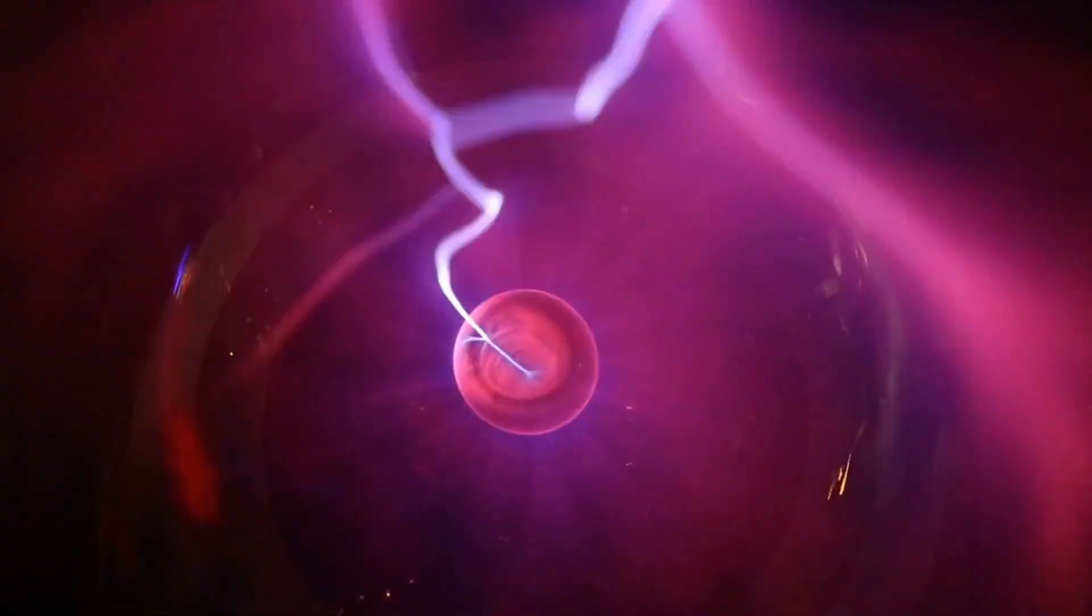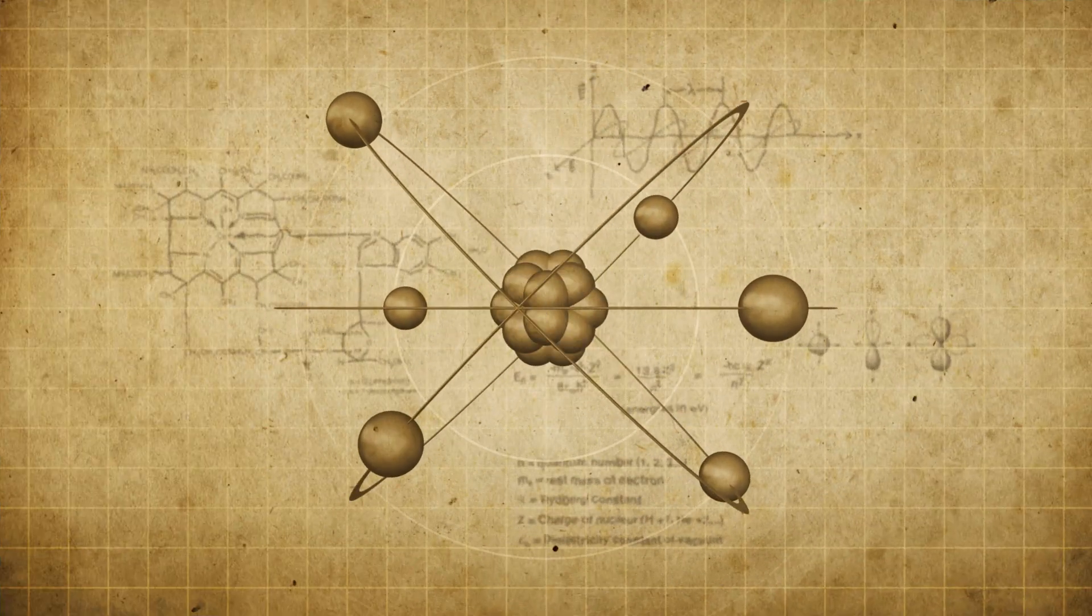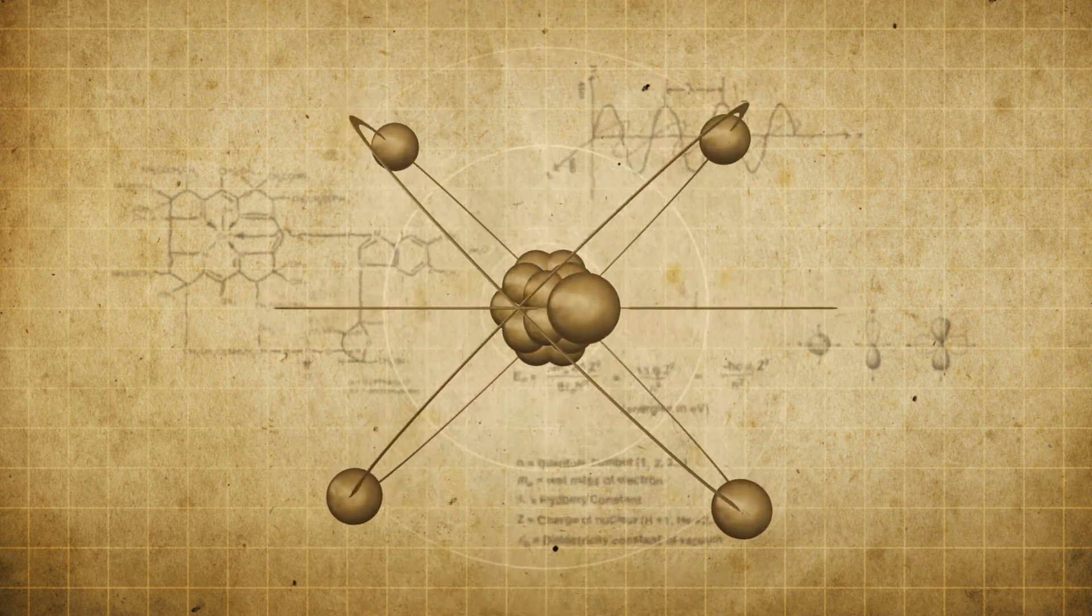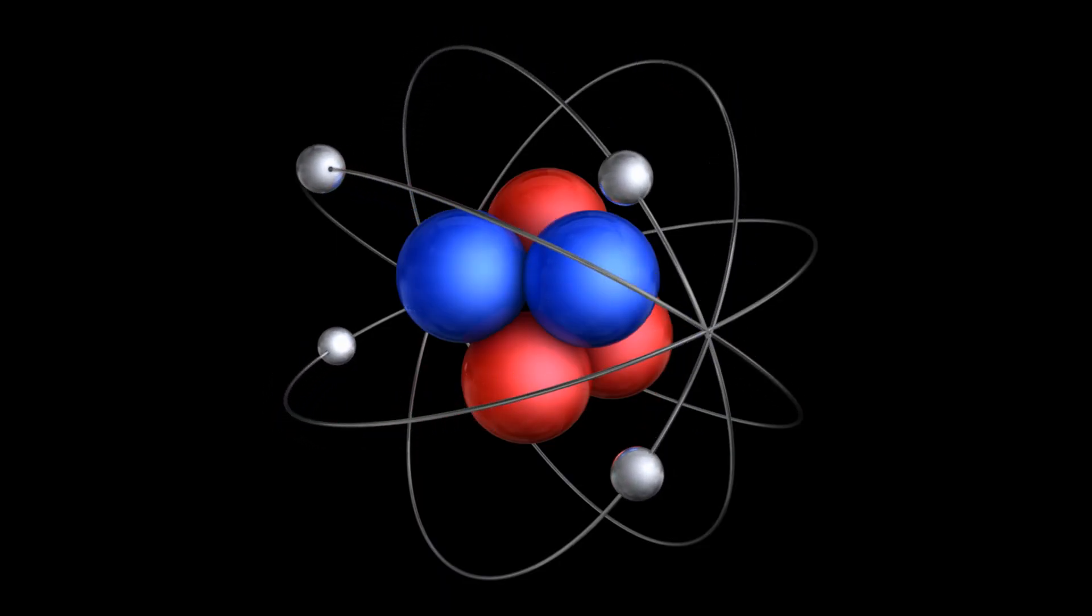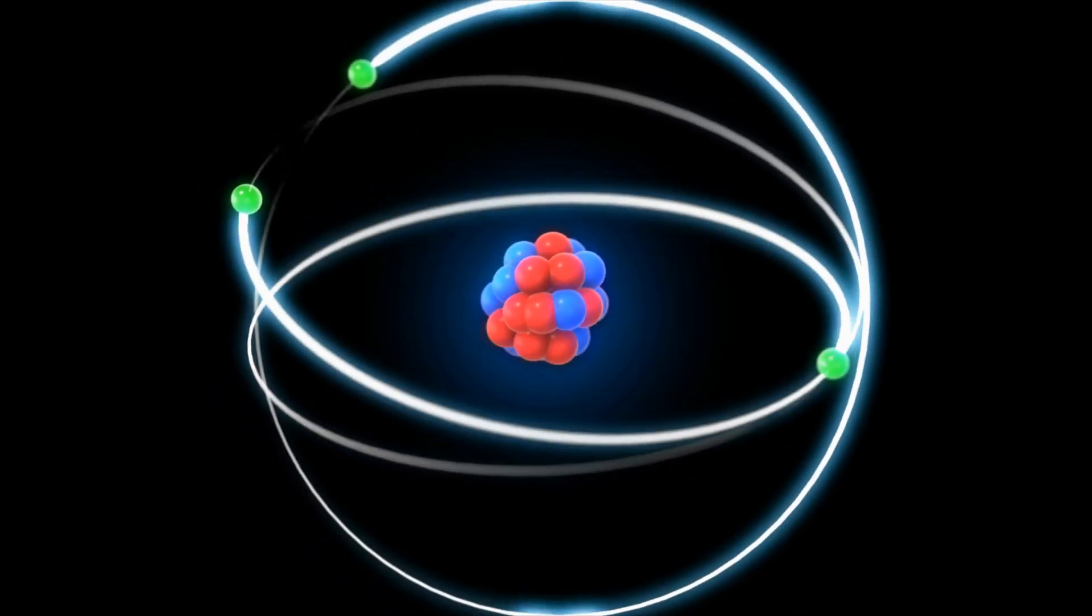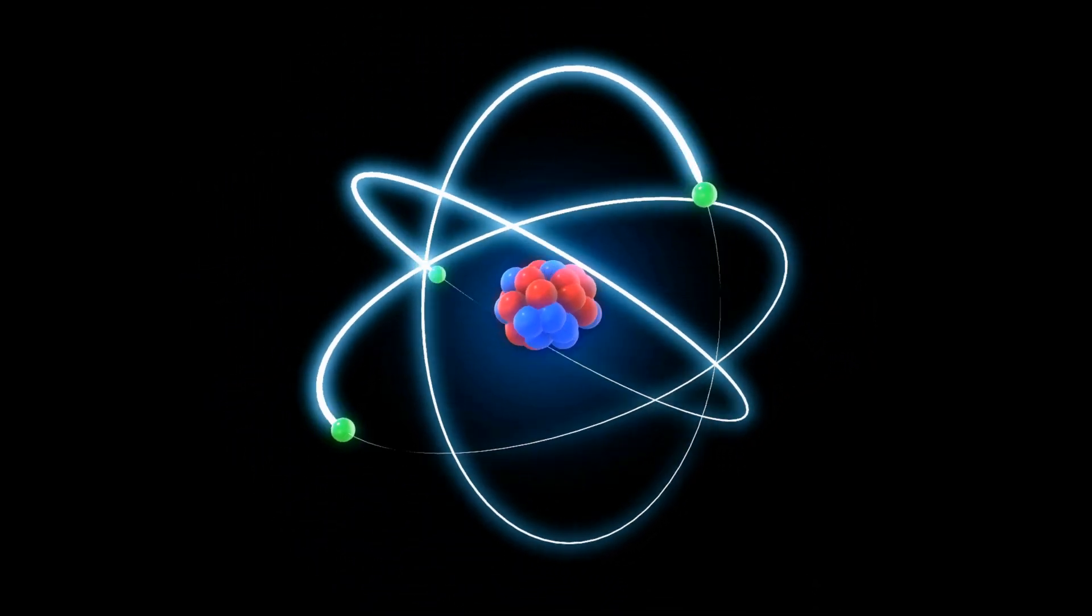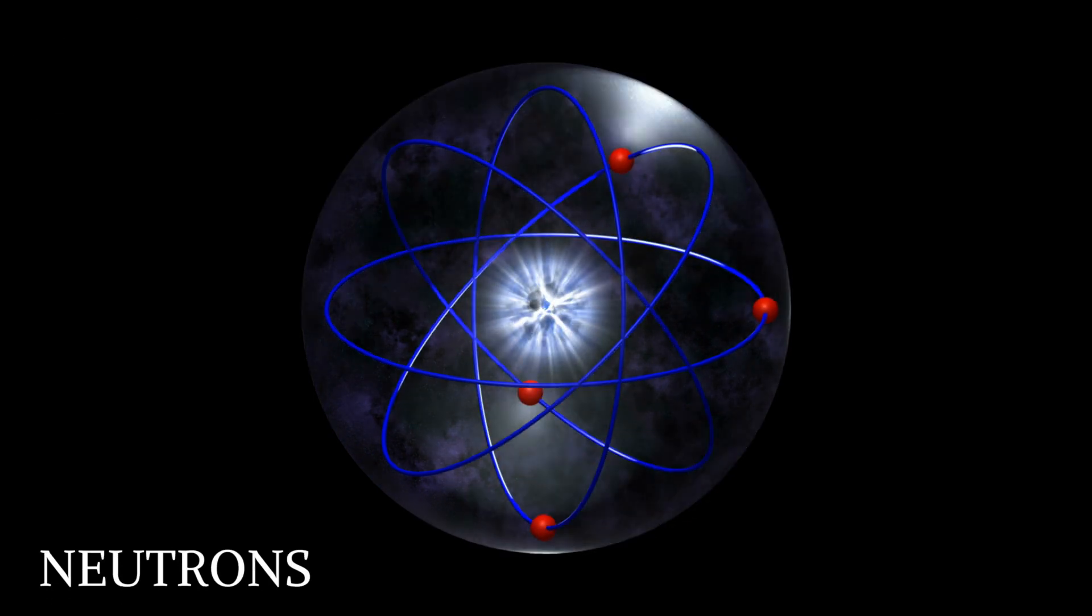When compared to the mass of a neutron or proton, each electron carries one unit of negative charge and has a modest mass. A proton is an atomic nucleus component having a mass of one and a charge of one.